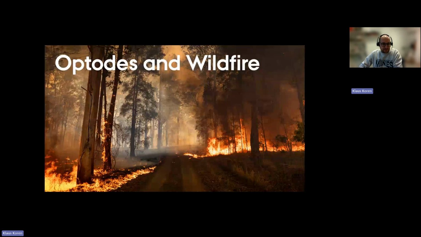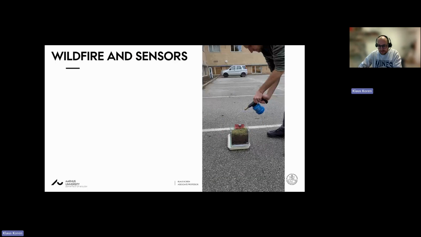And the first example is on wildfires. It was a project that started by chance. It was a group in the US, at the School of Mines in Colorado, that got interested in our technology and said, well, can we use that to study wildfire? And I'm like, yeah, sure, just come over and we have a look at it. And then they sent this guy, Alex Honeyman, and we played a little video.